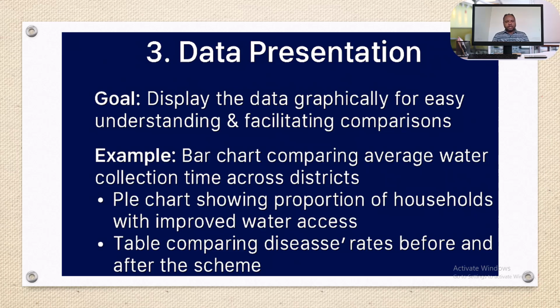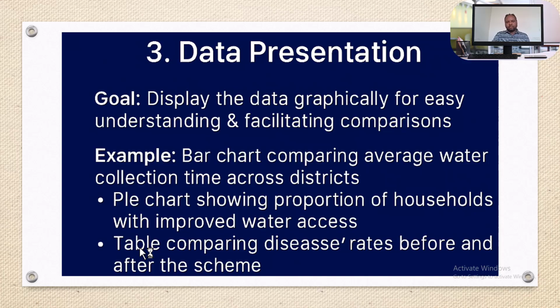The third stage is nothing but data presentation. Data presentation is nothing but displaying the data graphically. This is for easy understanding and facilitating comparisons. For example, in our context, we may present a bar chart which compares average water collection time across districts, right? Or we can plot a pie chart showing the proportion of households with improved water access. Or we can present a table comparing disease rate before and after the scheme, right?